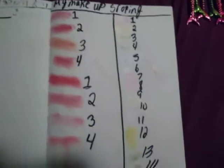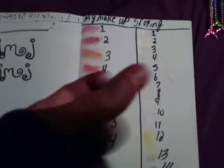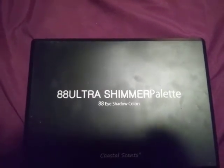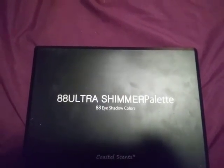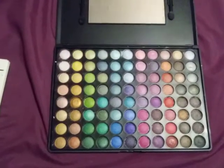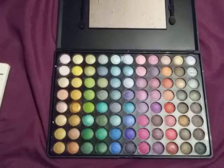Eyeshadow thing, that's the only one I'm going to do, because I know you can't see them, but I'm going to show you my makeup palette. Pause the video to read my makeup palette — pause the video if you want to count how many eyeshadow palettes I have. I know I have a lot, but you can count.